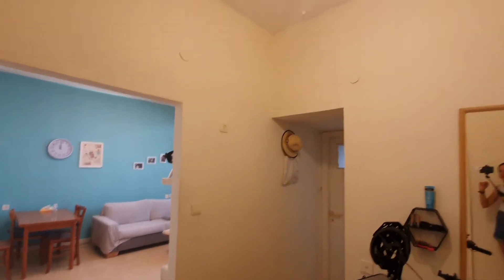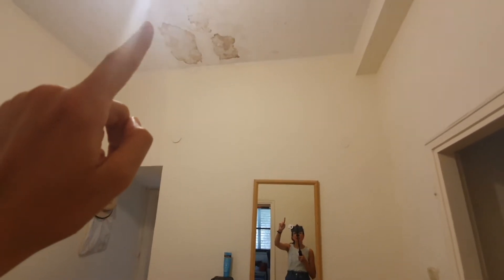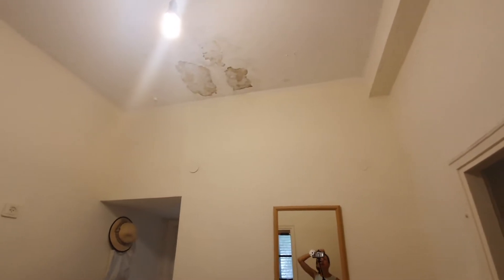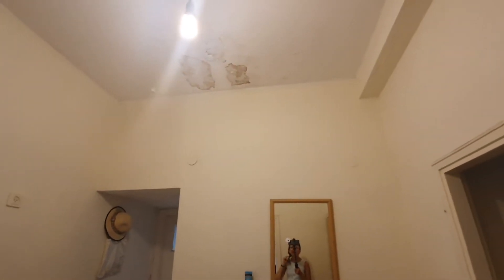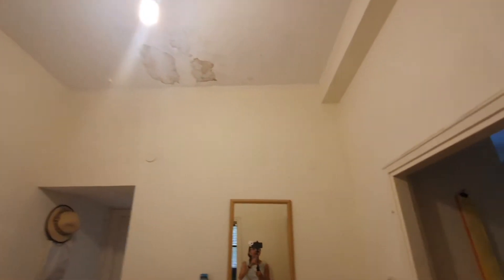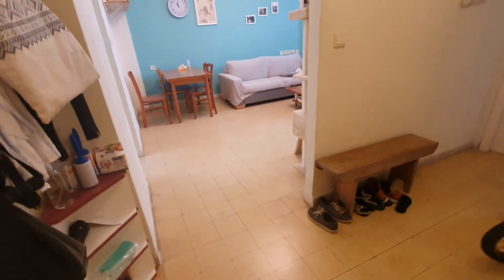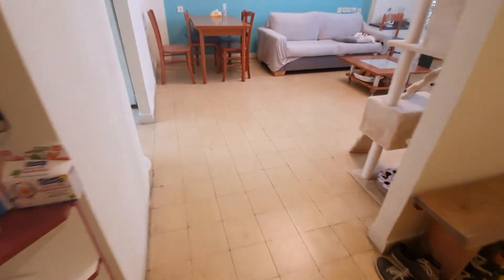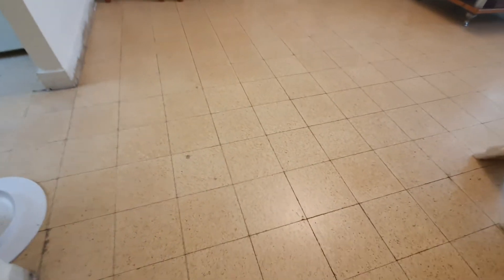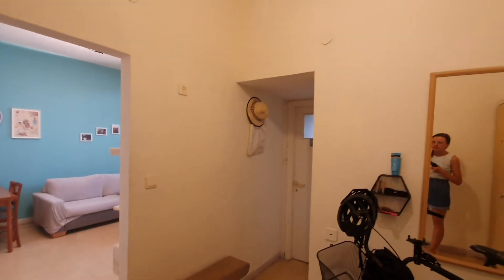This apartment is not perfect. As you can tell, we have some damage on the wall — it hasn't leaked with us, but with the previous tenants it leaked and the landlord has still not fixed it. So we are bugging him, but we'll see if it actually gets fixed. It's an eyesore but it hasn't leaked, it just doesn't look nice. You'll also see random cracks throughout the wall. The floors also have a lot of gouges in them. It's not a new apartment — it definitely has wear and tear. Anyway, this is the entryway.